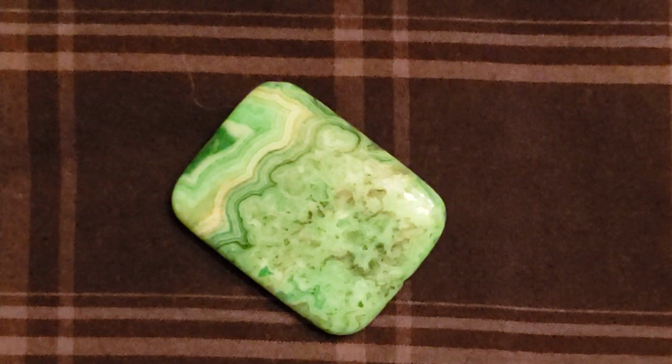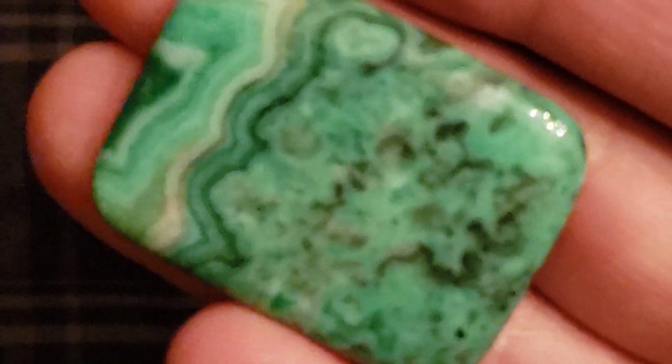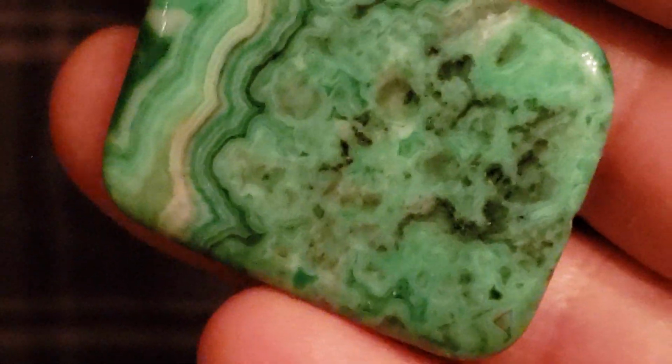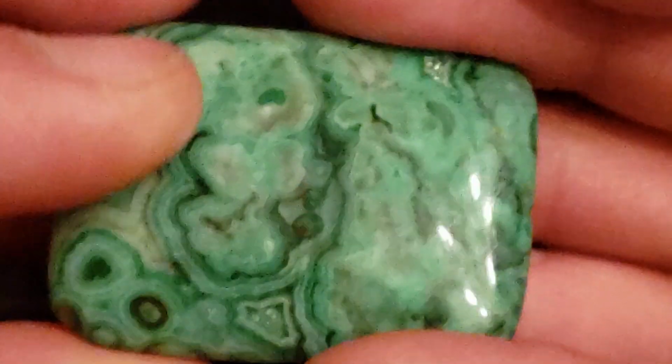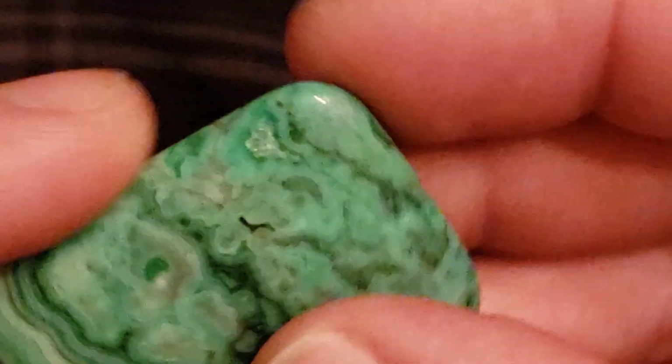This is a very beautiful stone. I think it's some kind of Picasso jasper with green dye added, but look at the patterns in that. That is very, very nice. Whoa, I like that side even better. It does have a hole drilled through it. Technically, it's barely a hole.